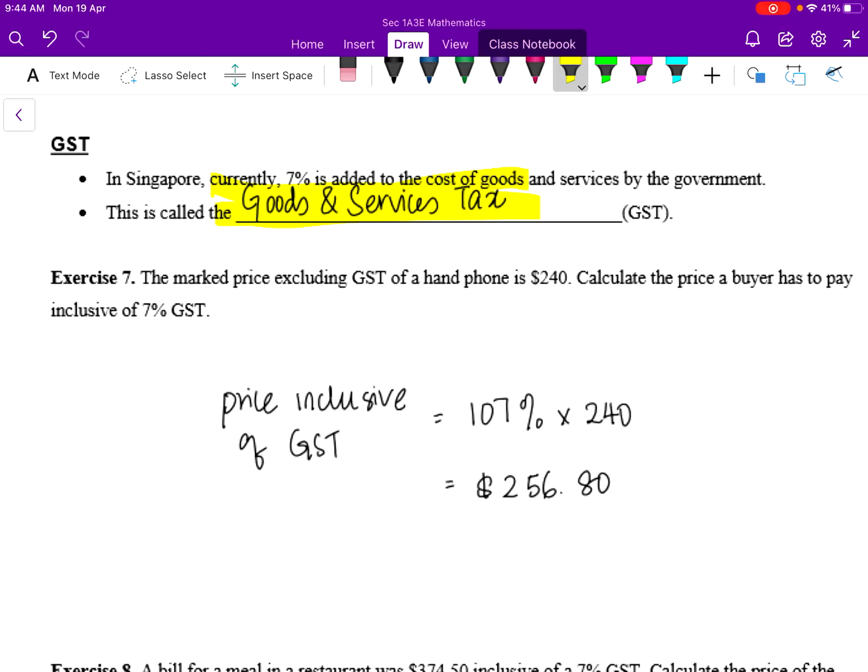So if you look at your receipt when you go to the restaurant, let's say your food costs $10. Before the GST comes in, there is a service charge already. When your food costs $10, there is already a service charge of $1, 10%. So now, your food, your goods, plus your service, total becomes $11. Now the government comes in and says, I'm going to charge you a tax called the goods and services tax. I'm going to charge you on the goods, and on the service. That 7% is an extra 7% of the goods and the service.